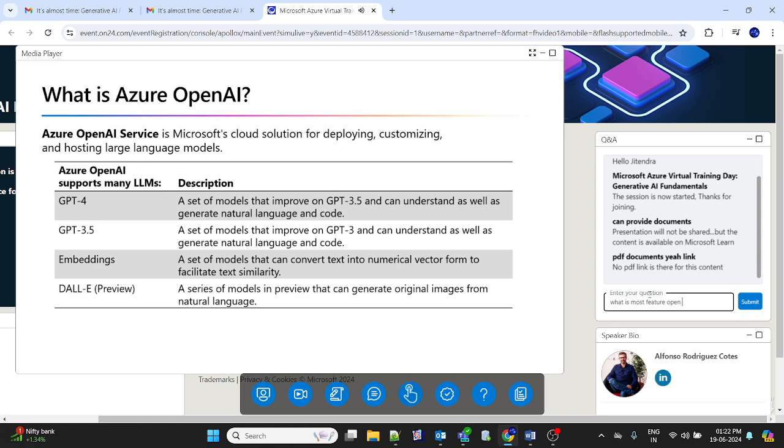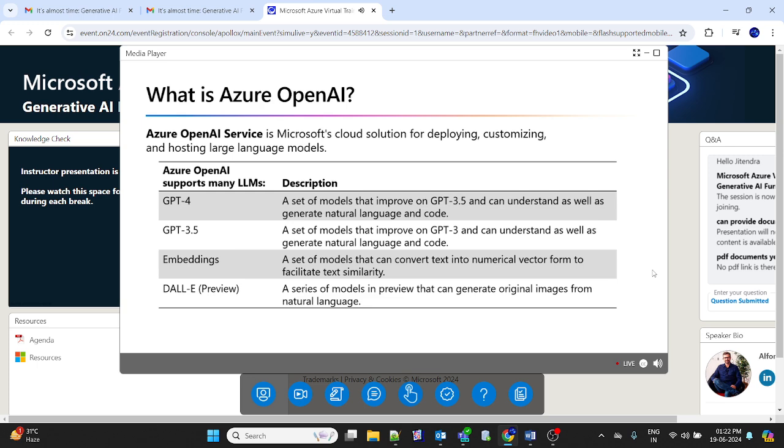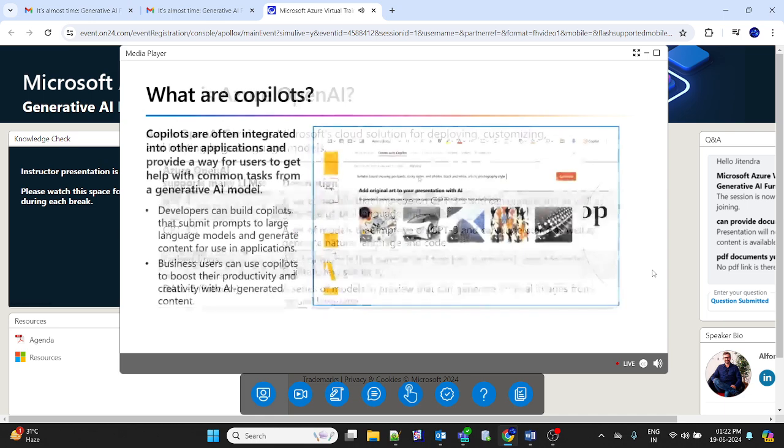GPT 3.5 models can generate natural language and code completions based on natural language prompts. In particular, GPT 3.5 Turbo models are optimized for chat-based interactions and work well in most generative AI scenarios. Embedding models convert text into numeric vectors and are useful in language analytic scenarios, such as comparing text sources for similarities. DALL-E models are used to generate images based on natural language prompts. Models differ by speed, cost, and how well they complete specific tasks. You can learn more about the differences in the latest models offered in the Azure OpenAI Service documentation.